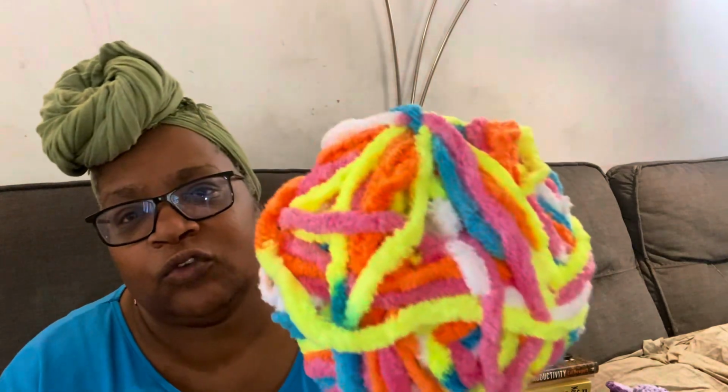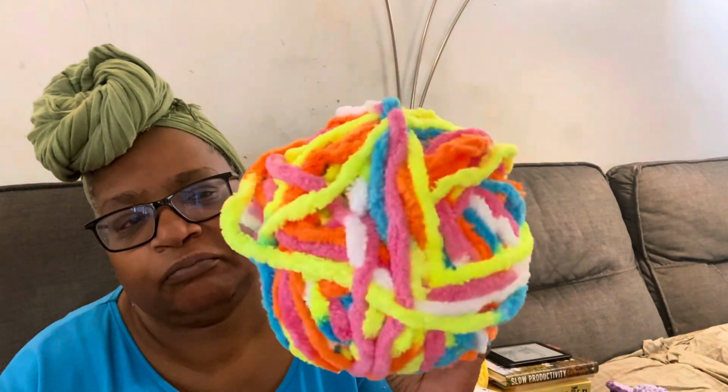And I love these variegated. This one reminds me of a retro stripe from Red Heart Super Saver. This one is called Neon Rainbow Variegated. They had another one that was called Crayola Box or Crayon Box or something like that. But I held back. I did not buy it. I just bought one of these.